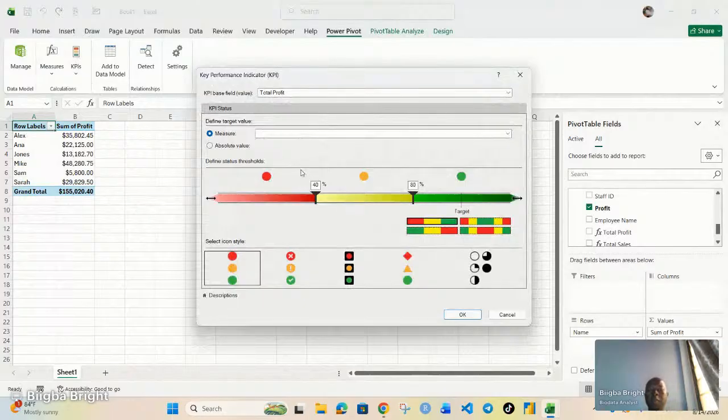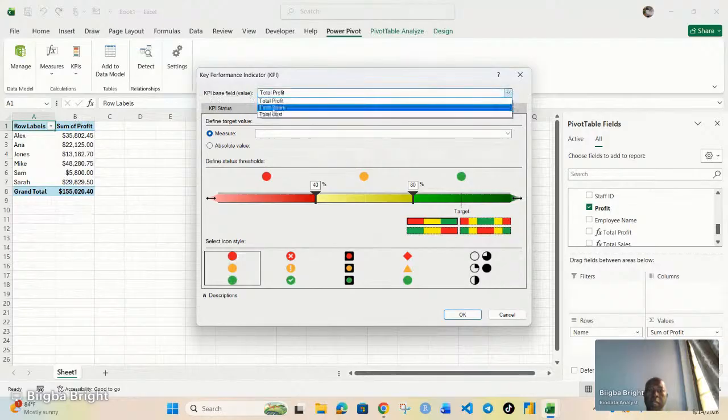But in KPI, in key performance, you have to have a target. So let's say the company already said that if you're able to bring 25,000 in profit, then that's a good one. Anything below that may be a warning, and way below that may be something like maybe exit. You are not performing, so you may be asked to leave. Because I've done total profit, you can see that the KPI has already identified total profit as my key. Otherwise I would have clicked on this and then selected other total sales. You see that profit, because profit is on the values.